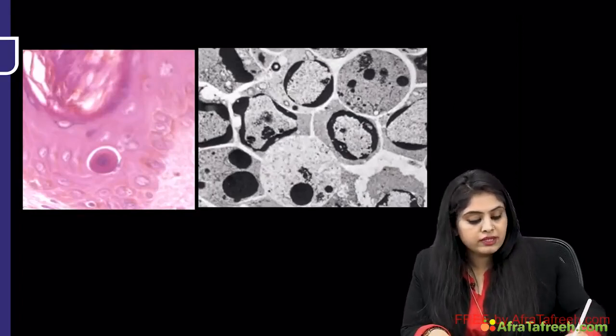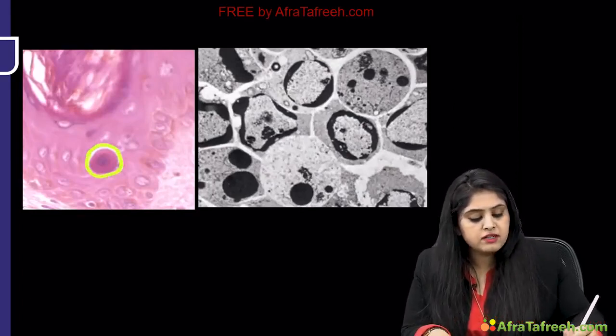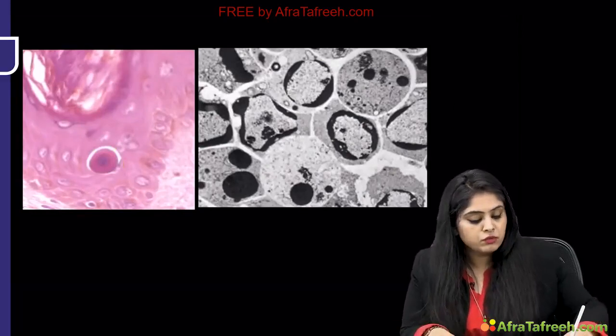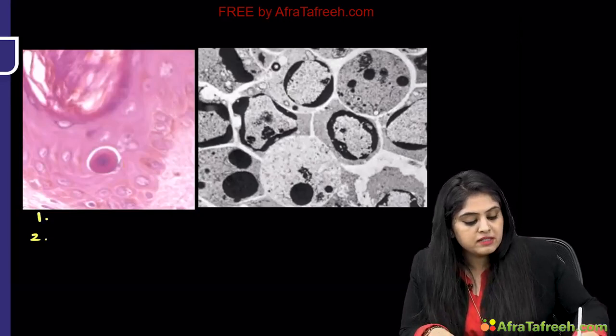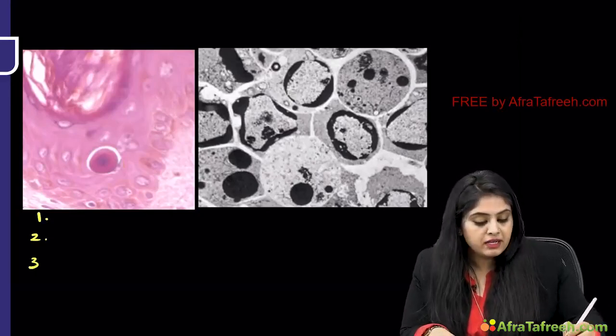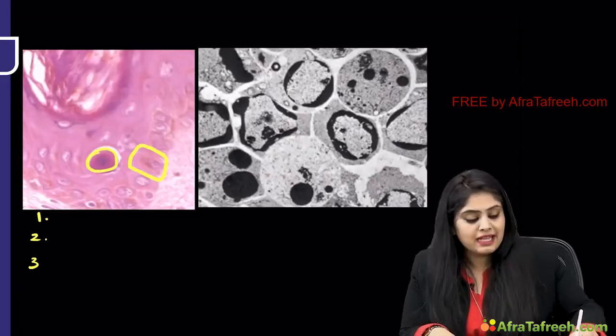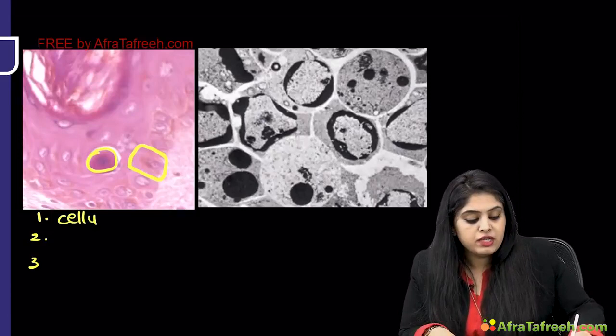So all of you are going to look at this one cell over here, which is looking very different from all the other cells around it, right? So what is so different about it? You're going to tell me 3 points that make it different. Firstly, look at this cell in the vicinity and then look at this cell over here. Has the cell undergone shrinkage?